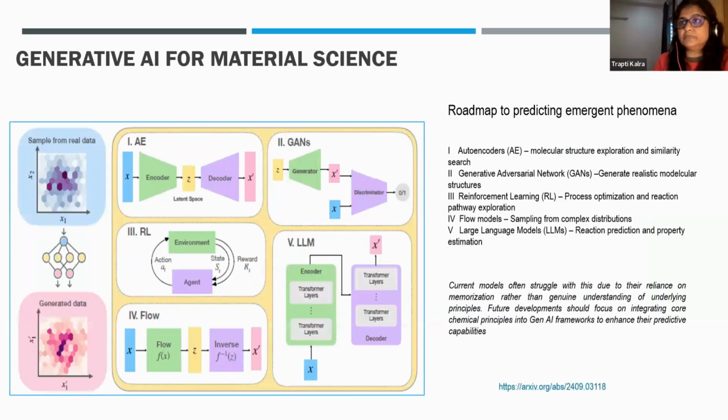So then there are also many different kinds of solutions. I talked about an example of a simple neural network, but many times you'll hear all these different terms around generative AI. So let's take a look at what there is for generative AI. This is from a paper; I've included the arXiv link here. It talks about generative AI for material science and all the different methods where Gen AI can help. And why focus on generative AI?